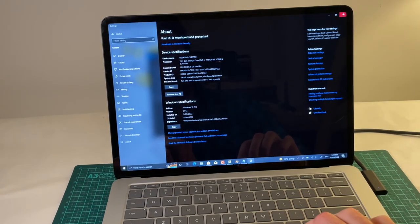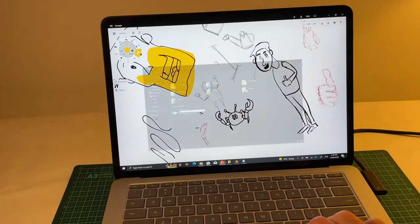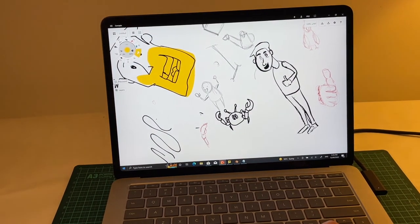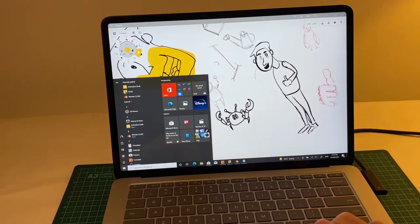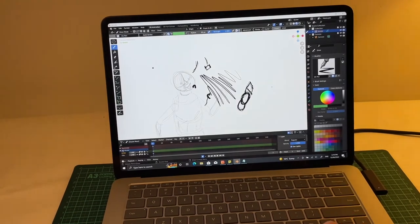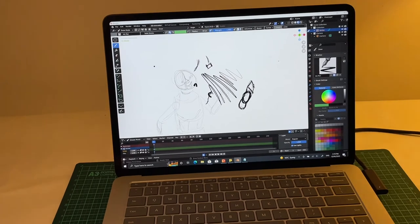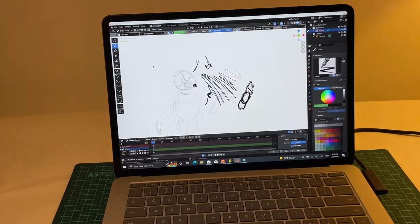They're far better creative tools. But if you need specific things from Windows, I guess Blender, or if you're doing architecture work or something like that, you can certainly do it. But this is probably just targeted at people who have oodles of money and specifically want a Windows device and a Mac. Anyway, I think that's probably it for now.